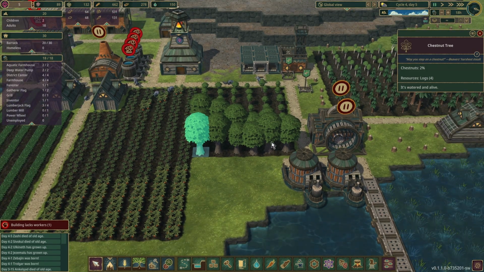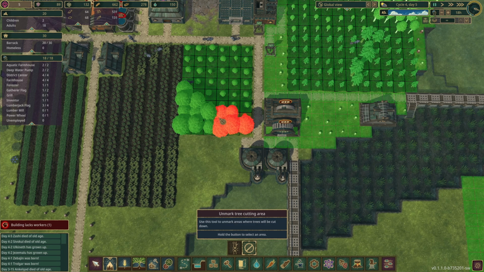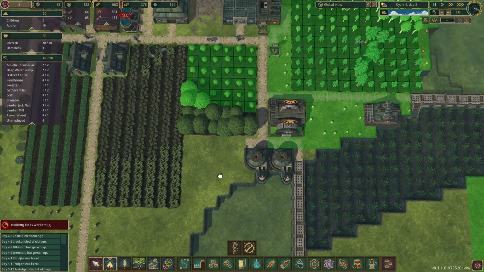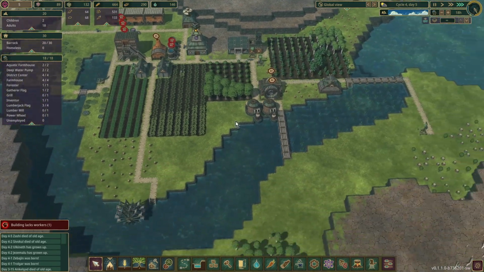Right, okay. They are going to cut those trees down because I've set them to cut those trees down, which means we're not going to get chestnuts from them. What's more important, the wood or the chestnuts? We have a lot of food. Okay, for the moment then, let's say don't cut down those 2 rows. Yeah, because they'll produce chestnuts that we can then presumably grill. Okay, right, we've got those set up.